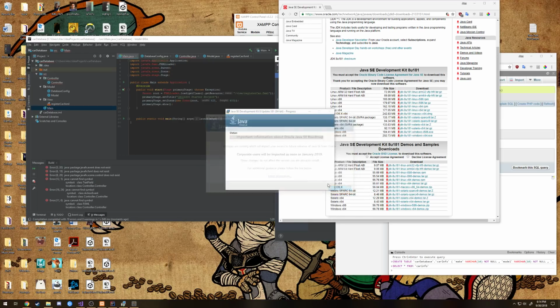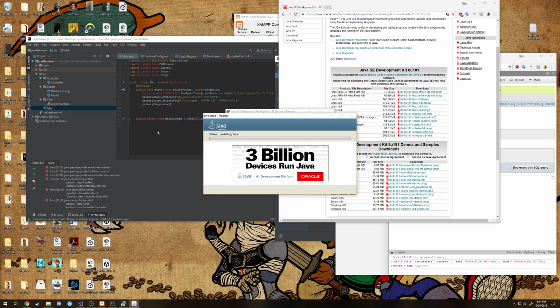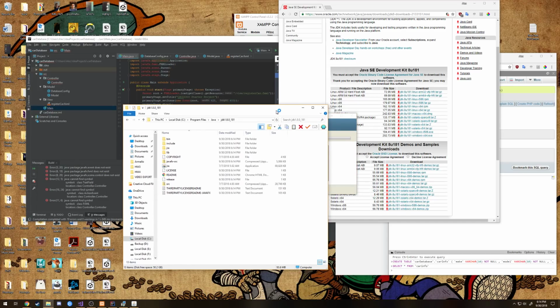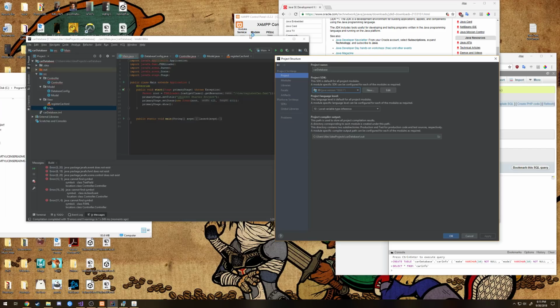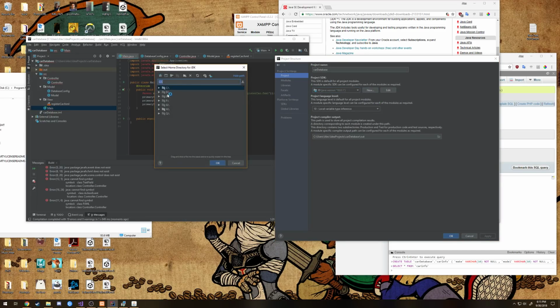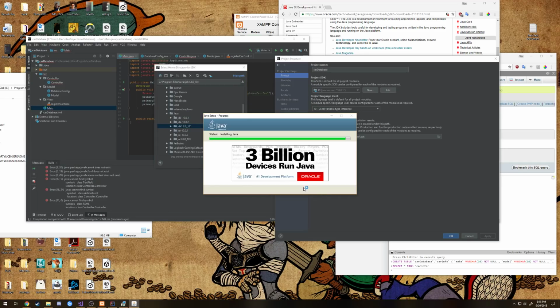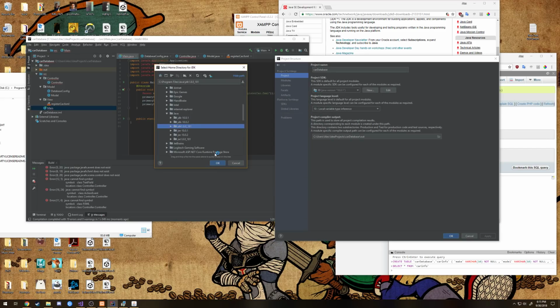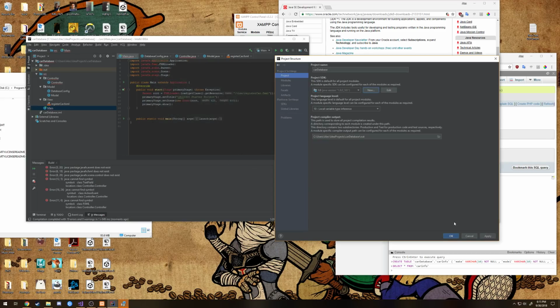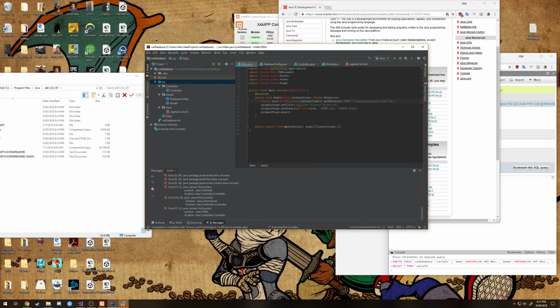Okay. Cool. See, it says, I feel like I already have it installed right here, JDK 1.8. But... Okay, there we go. Alright, I guess this is the new one. Wait for that to install, and then we'll set it up. Alright, it's installed. Press OK. I'll set this to 8. See if that works. I'm hoping it would work.